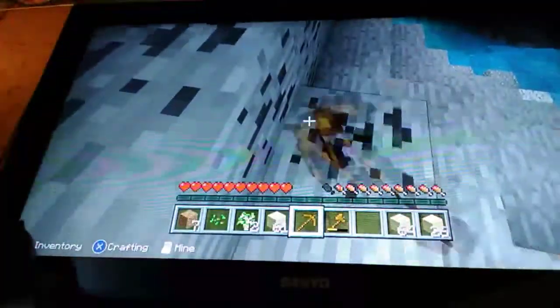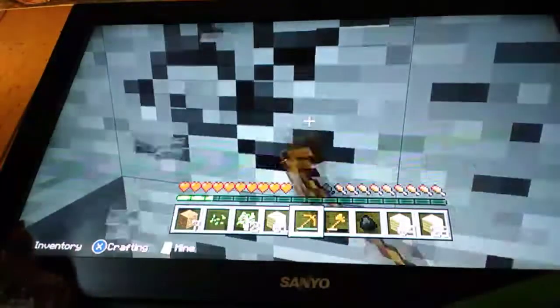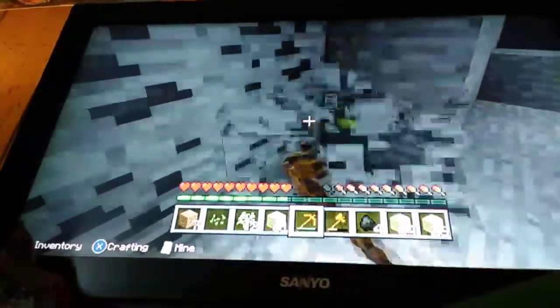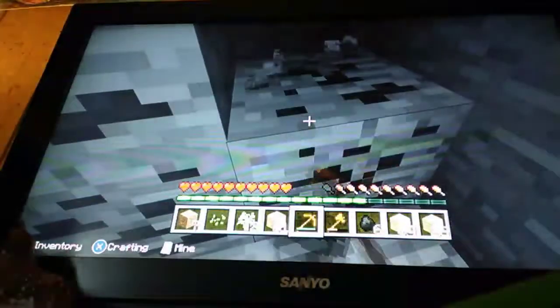Alright, so we got some coal. That would be nice for some torches at nighttime. Yep. Coal is a good source for the trains and human beings. Probably. I wouldn't think we'd eat it.